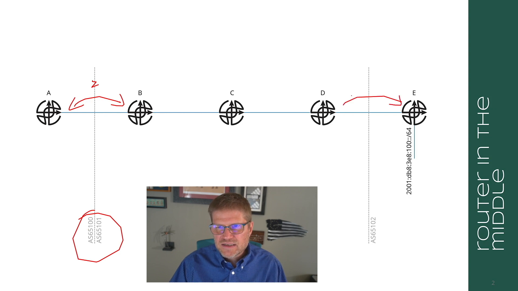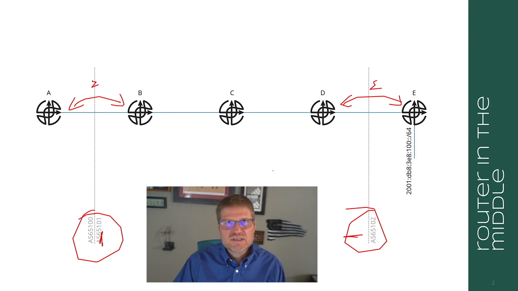D to E is going to be EBGP and you can see that because this is AS65001 on this side and 65102 on the other side. So this is what we have.